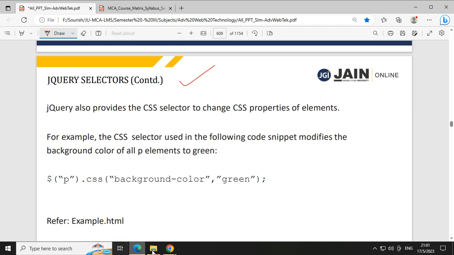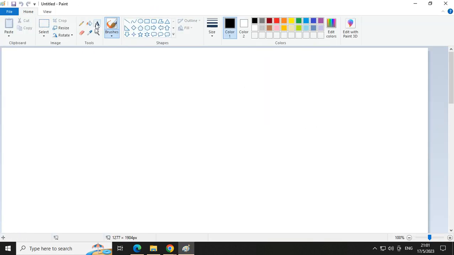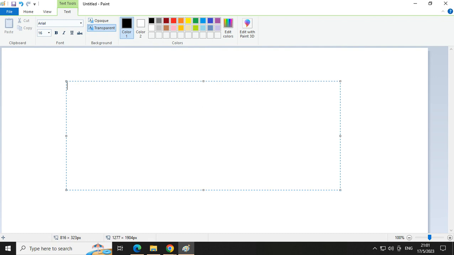The basic jQuery structure is very simple. Just a minute, because why I am showing this, because you can get it in an MCQ. Say dollar, inside that you have to give, say, p. So this will select the paragraph tag in your HTML. Then dot click. This is the structure. That means you can specify anything here which will be activated when you click on this p tag.